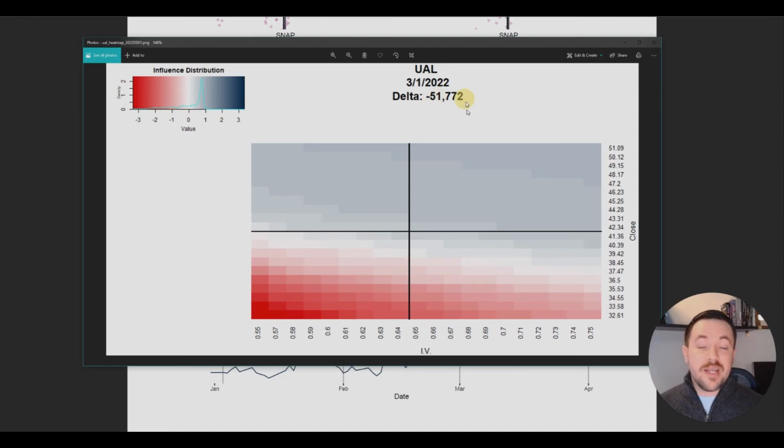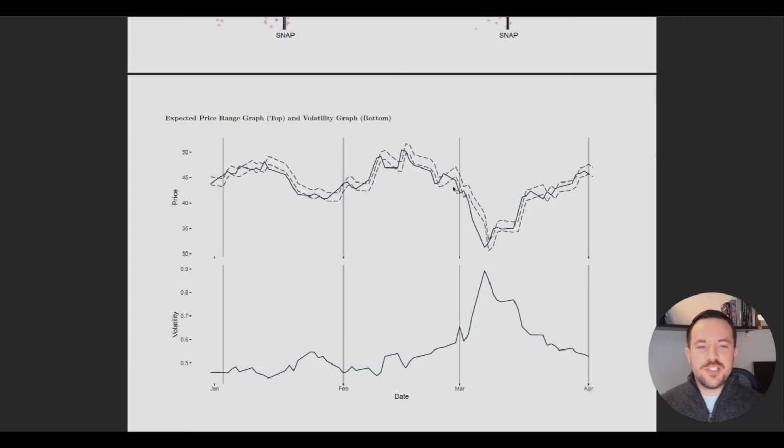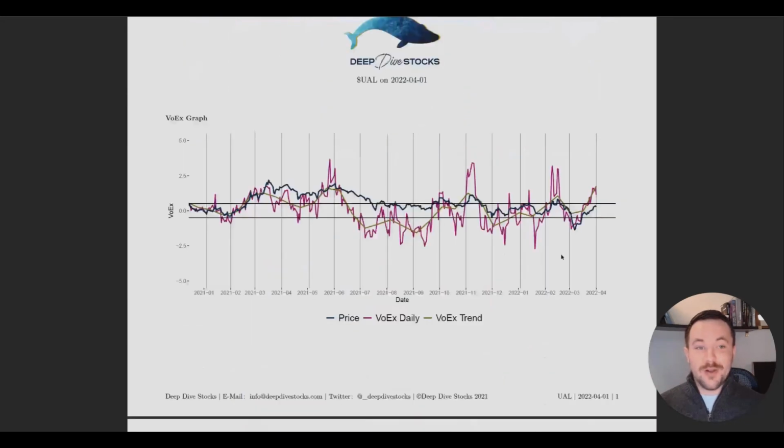United Airlines was already in a gamma squeeze, so this already kind of predisposes the stock to go down. Then we see right at $40, that gamma squeeze starts ramping up. These things don't usually get priced into the market because people aren't aware of them. So the consequence is that this stock moves way more than the market expects, especially on the downward side. So it kind of looks like a lot of the same chess pieces that were present in March and probably in November and in June of 2021 are now forming again on United Airlines. And so that'll be something interesting to keep an eye out for.